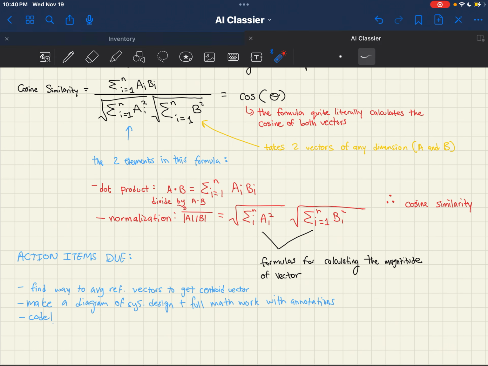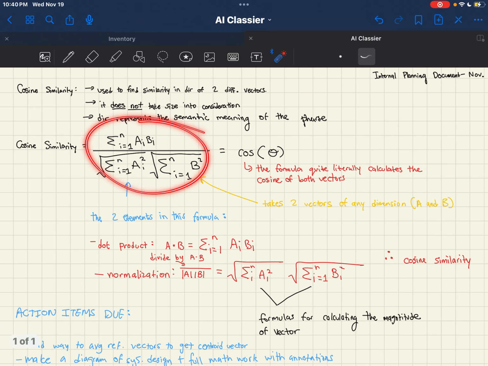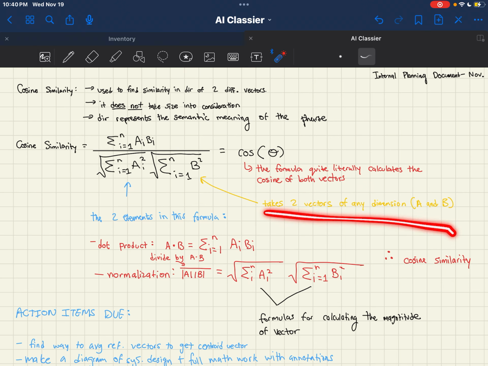Now, an important thing to understand, and this is really why I did the math part and tried to understand all that, going through working up a theorem, which I'll do later on. The reason for that is because I came to this conclusion, which just states that cosine similarity is only able to take two vectors.